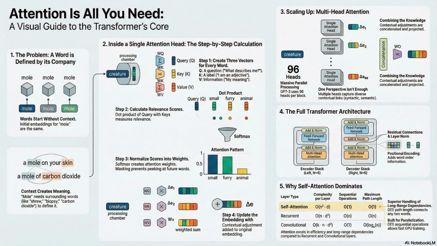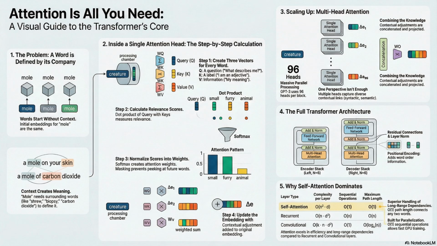Okay, so we have a question, the query, and a bunch of possible answers, the keys. How does the model measure that match? With the dot product, it's a really efficient mathematical operation. We calculate the dot product between the query of our target word, creature, and the key of every single other word in the sentence. This gives you a raw relevance score. A high score means highly relevant. And since this happens for every possible word pair, you end up with this huge grid of scores. It's like an internal map of how relevant every word is to every other word.